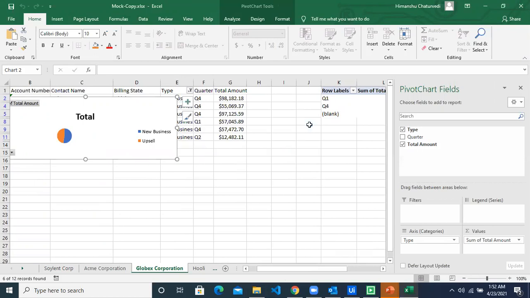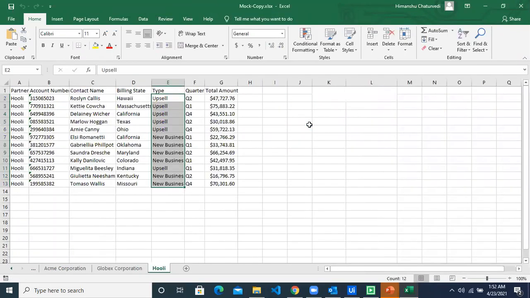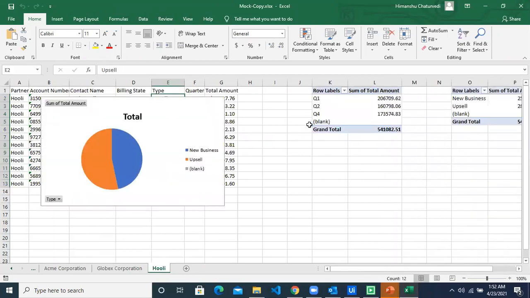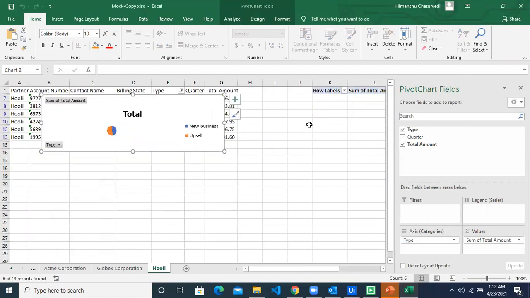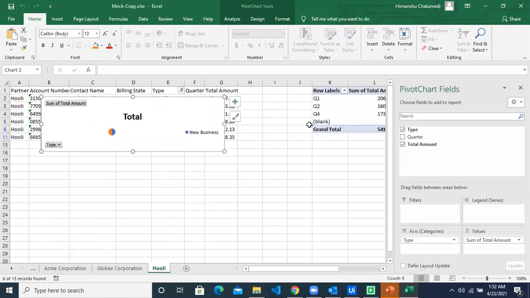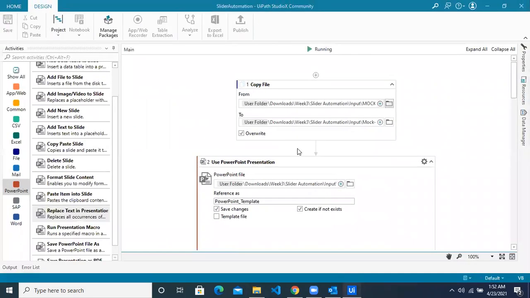Right now, it is also saving it after creating all the charts and the pivot tables. So you do not have to save explicitly once the automation stops. It creates everything and saves your file, the Excel file or the PPT files. Okay, so the Excel part is almost done. We are at the last tab, which is the Holy tab, and the charts are getting created. So there we go. Now the last one successful.